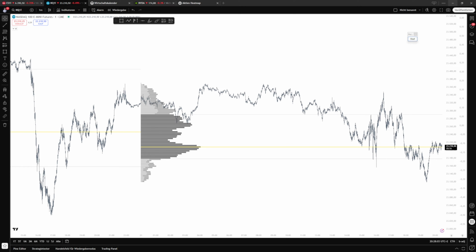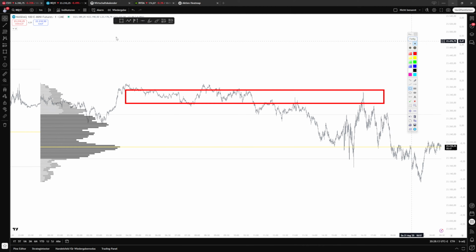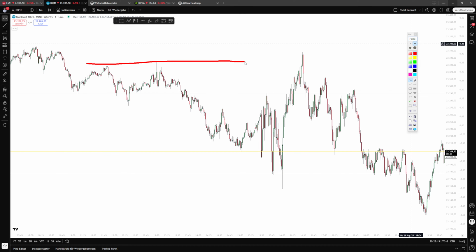So that's the reason I was looking for short trades, but I wanted to see the price inside of liquidity, and I wanted to sell better prices. For me, this zone right there was very important today. I did my trade in the Nasdaq. And the idea was to short this liquidity right there.